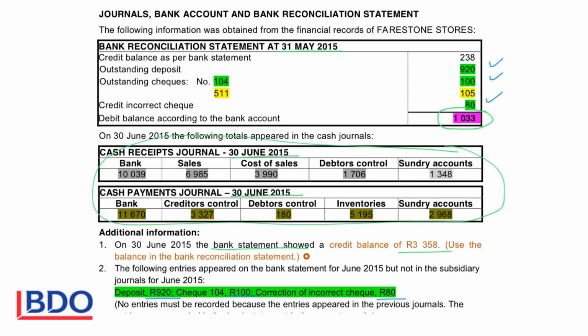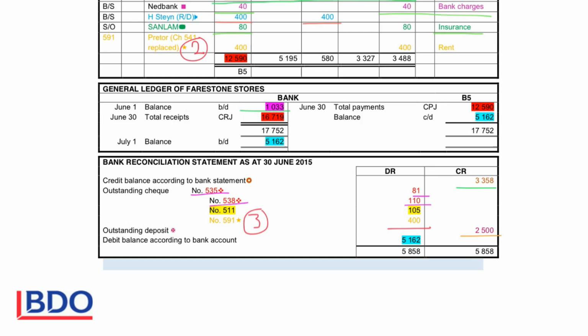After we completed all the additional entries, we will look at our bank reconciliation statement at the 31st of May to see if there is still any amounts there that was not ticked off. And this check number 511 for 105 Rand will then be recorded in the new bank reconciliation statement for June as an outstanding check, because now it is the second month that this person didn't collect this money from the bank. We will show check number 511 as an outstanding check.